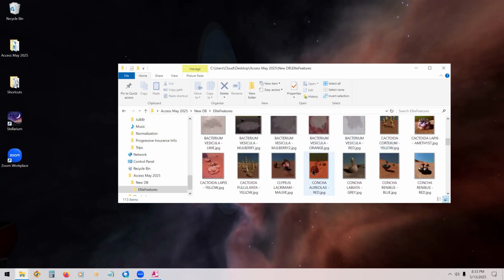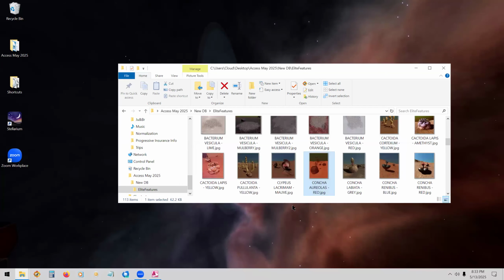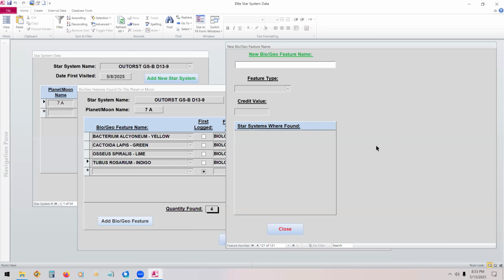They are that size, the size I picked. I think it's 640 by 480, whatever it is. And of course, this is how it's stored, but how it appears in the database is whatever fits in the box.